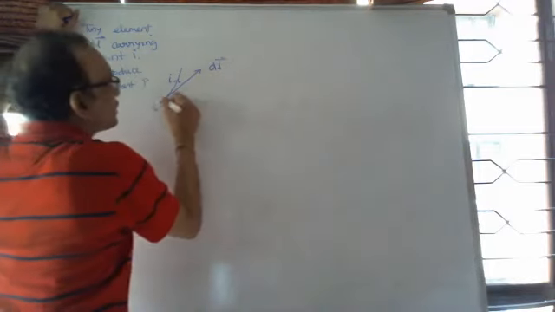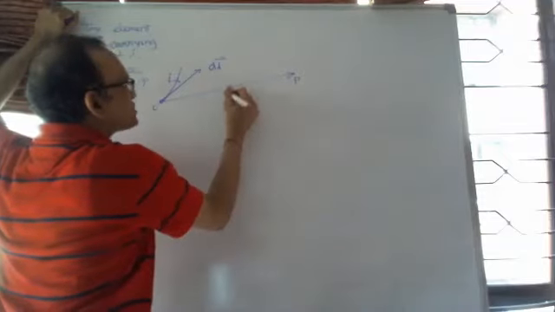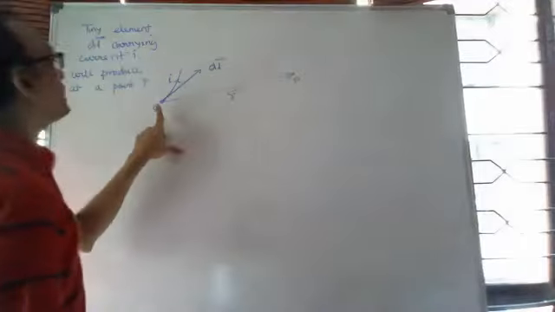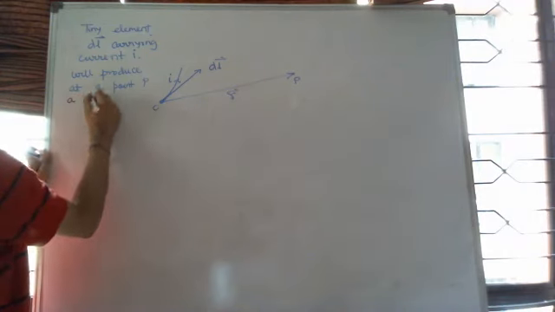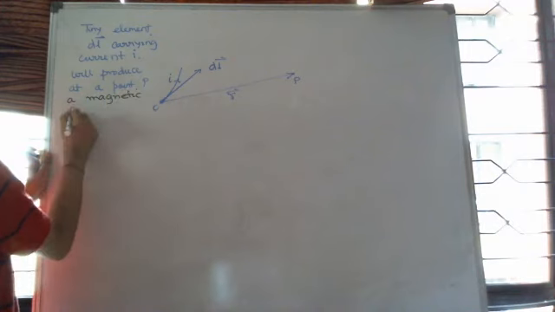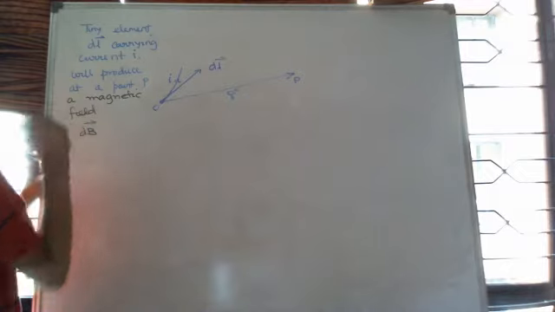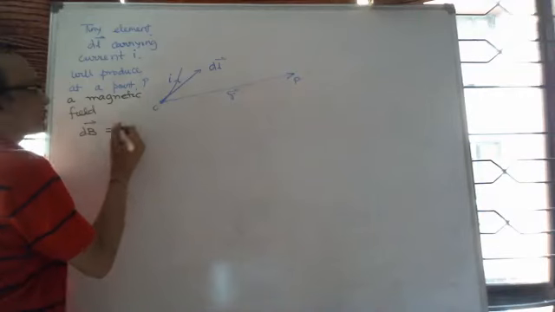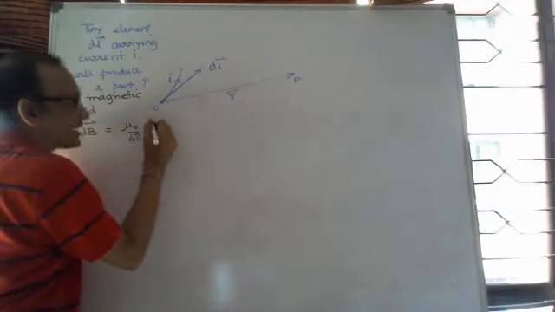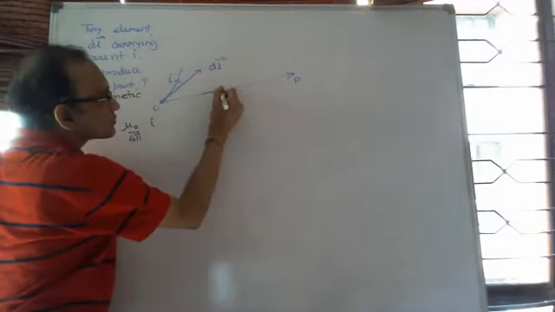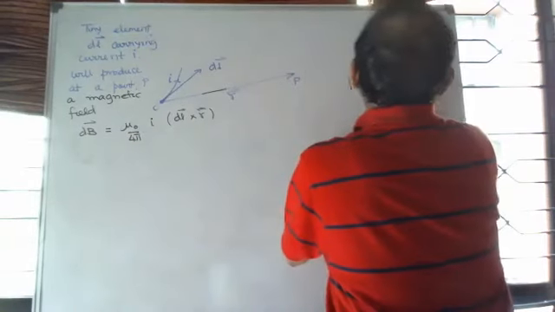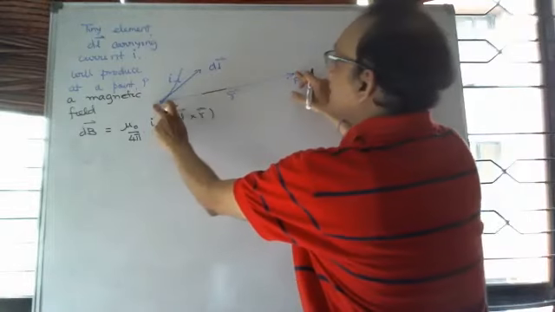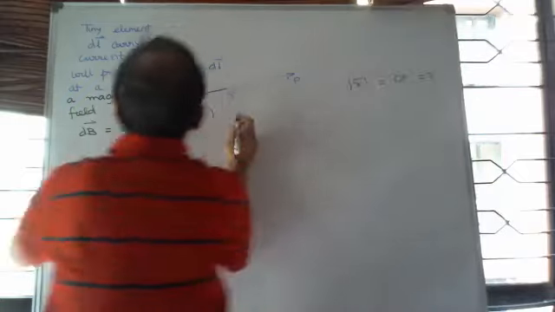P. Ek point P hai, kaise locate karoge? This is the position vector of P as seen by O, which is position vector of P minus position vector of O; this vector is R, right? Produced at the point P is a magnetic field dB, which is given by the following: mu naught by 4 pi, the current it carries I, take DL cross R, and suppose magnitude of R is OP, the distance from O to P, where O may be located at that tiny element DL, DL cross R divided by R cube.